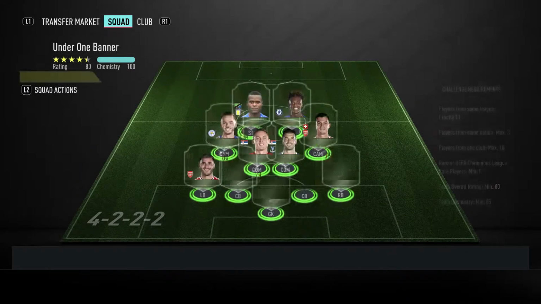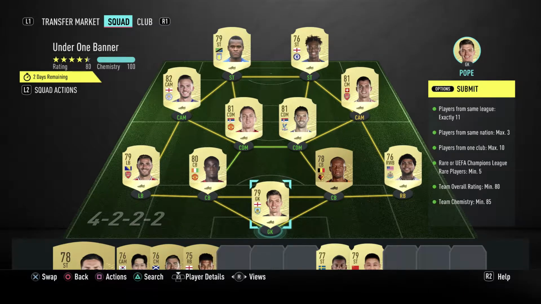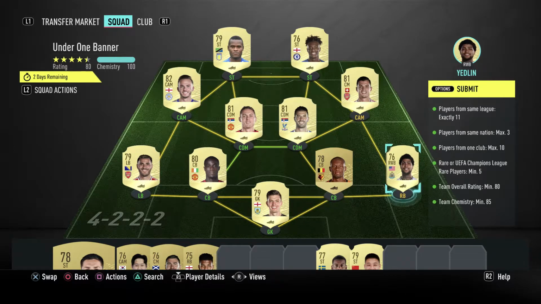For this solution, we're going to need 11 players from the same league, with max 3 players from the same nation, and the max players from one club is 10. Guys, as you can see, this is a Premier League squad in which we use Sanogo, Abraham, Xhaka, Milivojevic, Matic, Madison, Bailey, Kolasinac, Pope, Cavaleiro, and DeAndre Yedlin, guys.